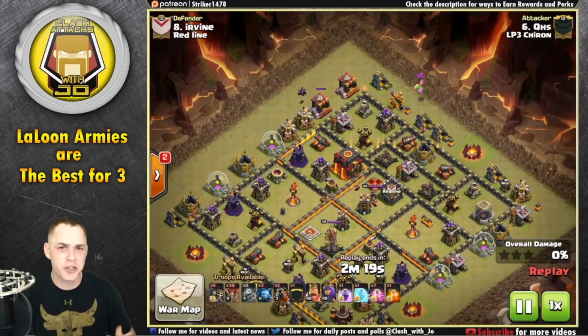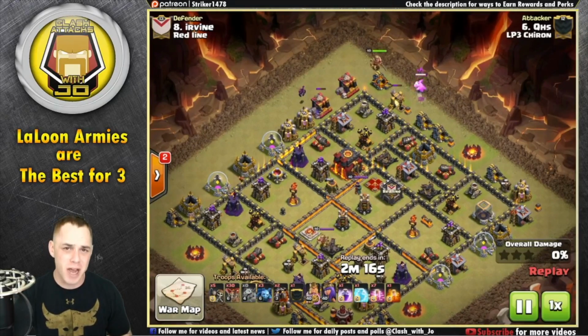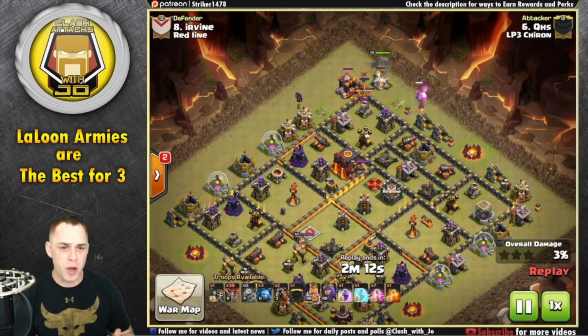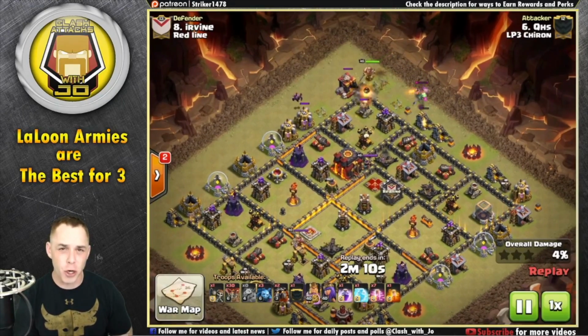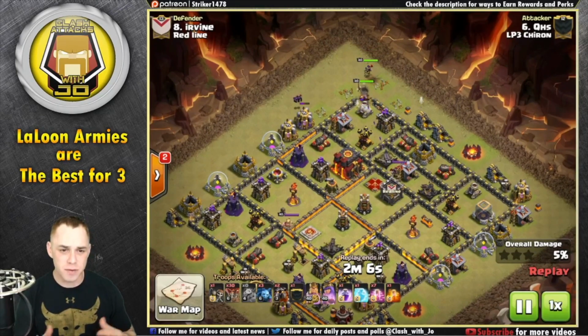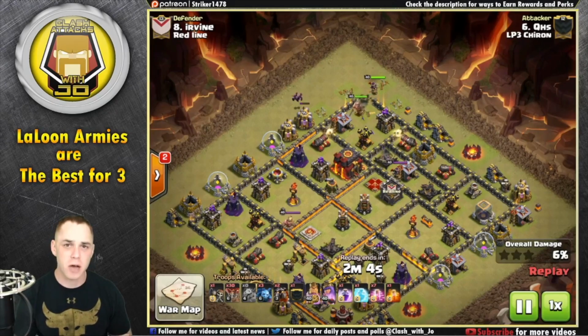And after 3 straight weeks of Champions League War Light recapping and coverage, it's at this point now where it's pretty much indisputable that we can argue that the LaLoon form of army at Town Hall 10 is the best army for 3-starring Town Hall 10s.